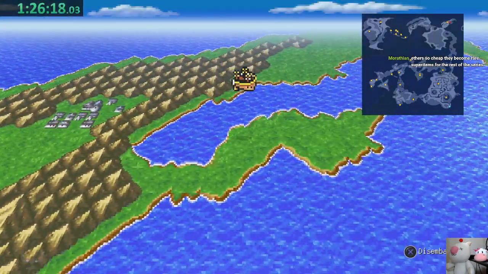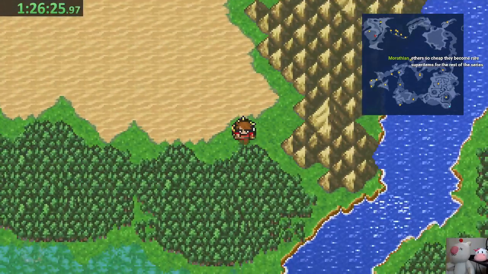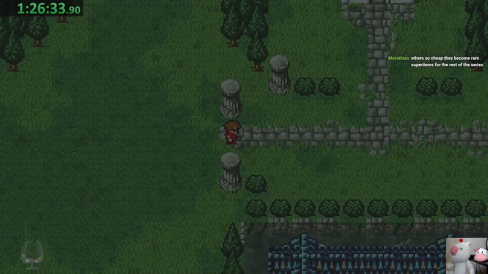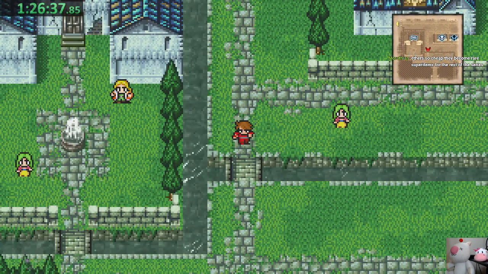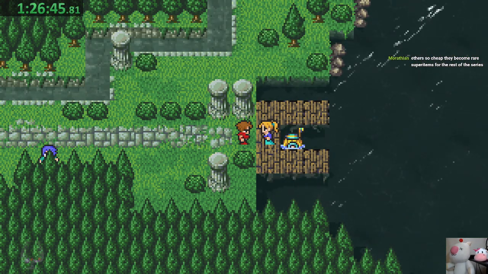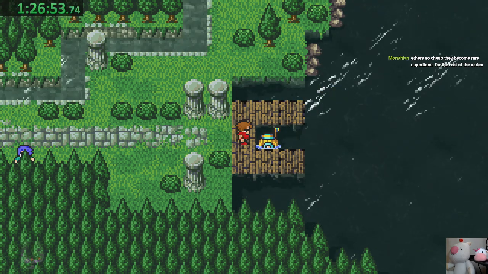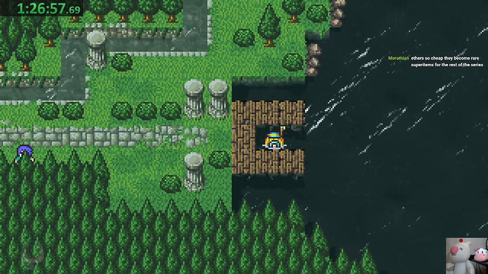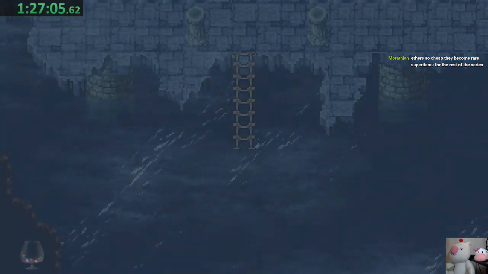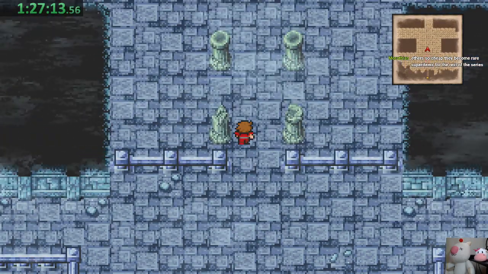Alright, we're going to Onrek now. And yeah, I'm just gonna keep encounters off for the Sea Shrine for sure. I'm all rested up, yeah. First, I do have Thundaga and Blizzaga. Maybe I just turn them all on until I run out of spells again, and then I turn them off.